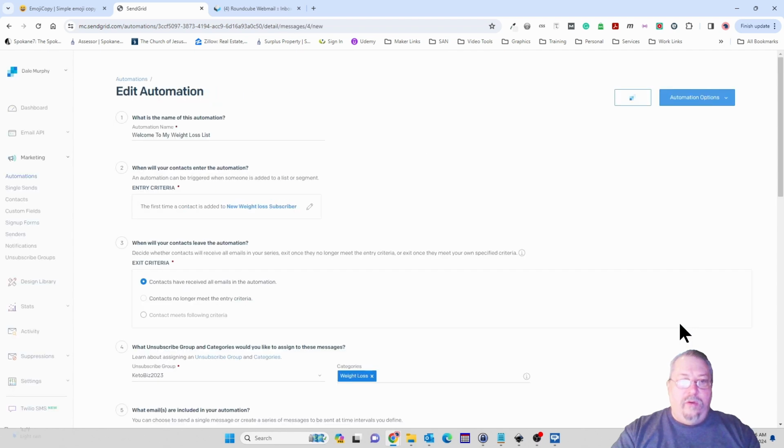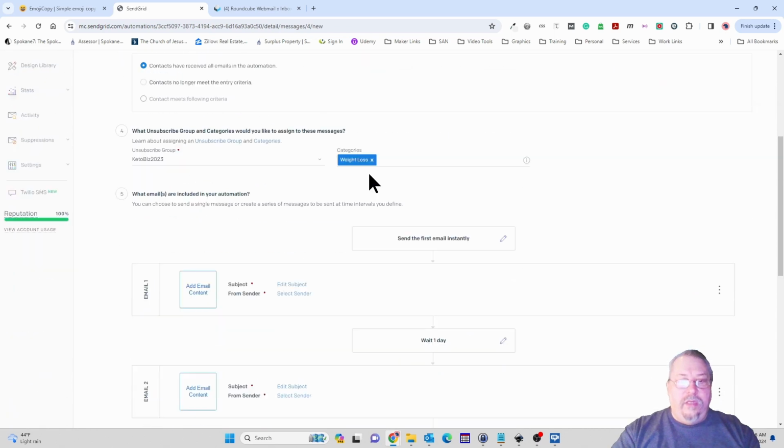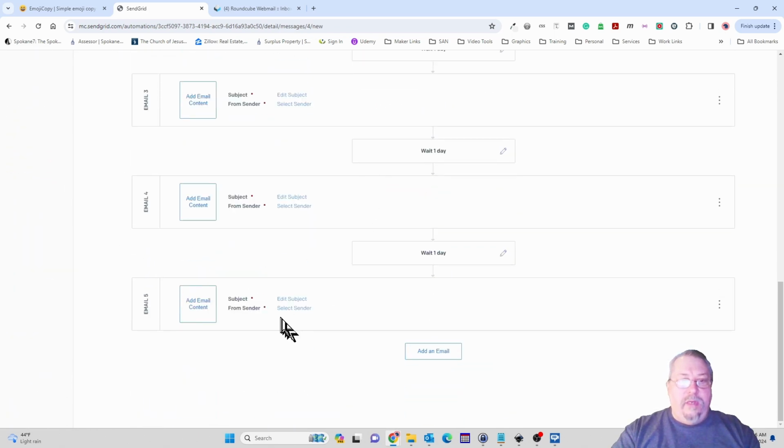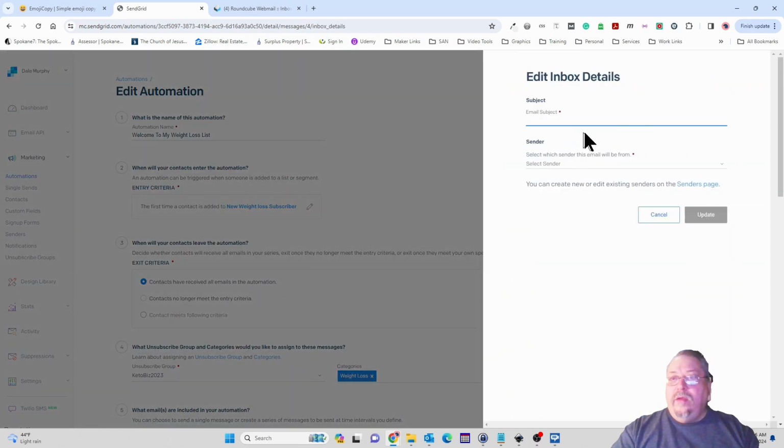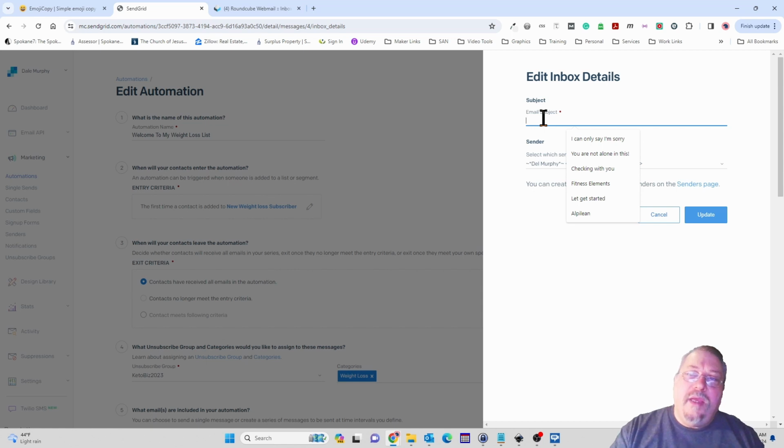Just go through that process. Comes in. Oh, it actually took you back to the automation, not the email. That's not what I expected. Oh, here it is. Edit the subject line. Set your subject line. Set your sender. Whatever your subject line is.